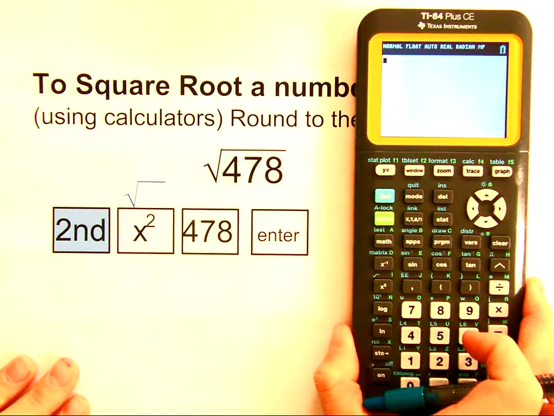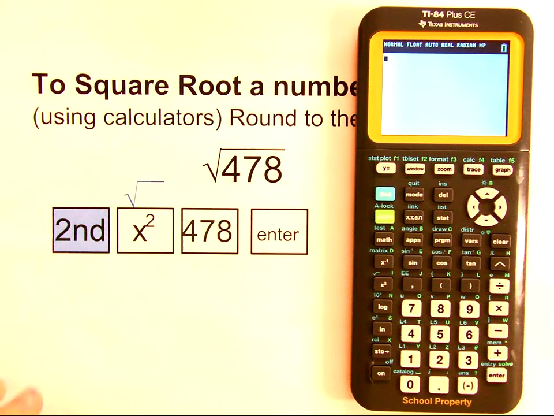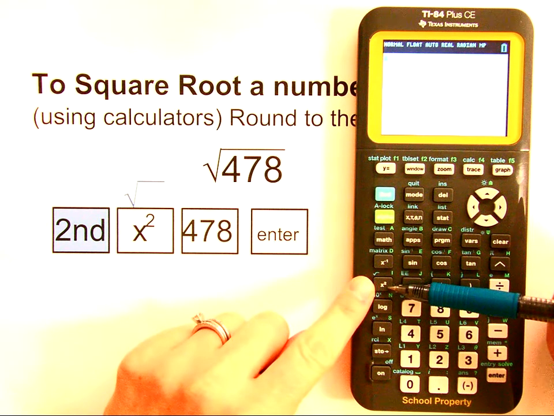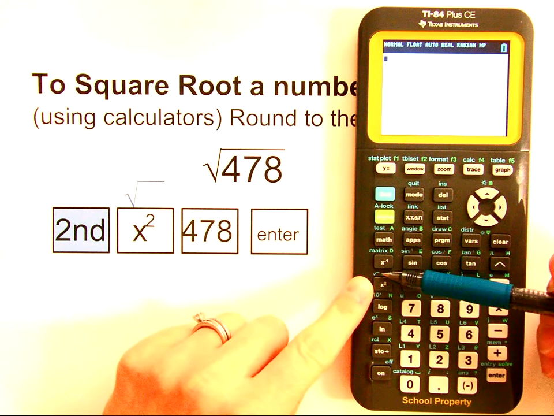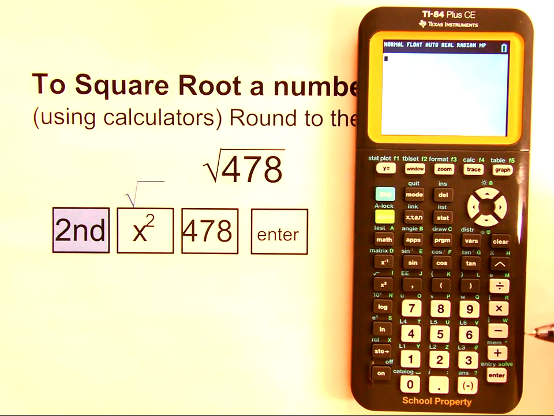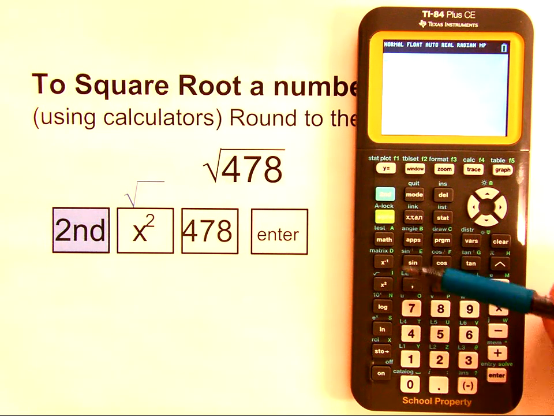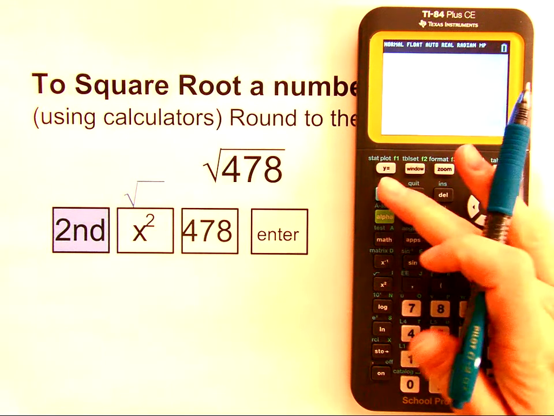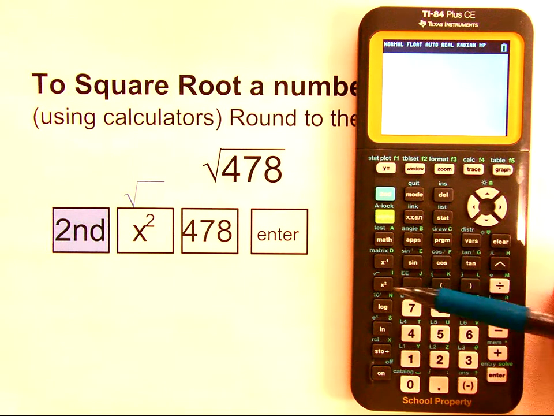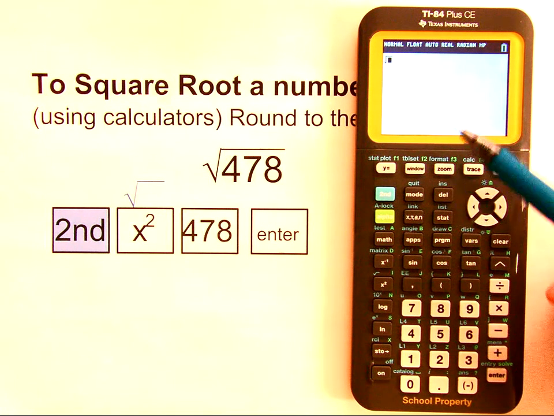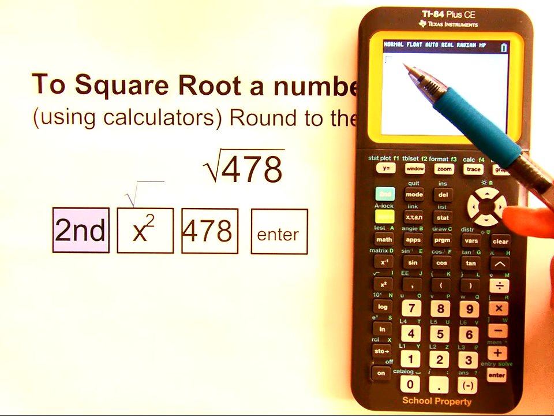So we got our calculator handy. In the squaring video, whenever we were squaring a number, remember we used this x squared key. If we notice right above this key in blue, we can see our square root symbol. That's what we're going to be using to take the square root on our calculator. To get to any of the blue writing on your calculator, we have to hit this blue second key. So then when I hit this x squared key, it's actually giving me the square root key. So we can see in our screen here we have the square root.